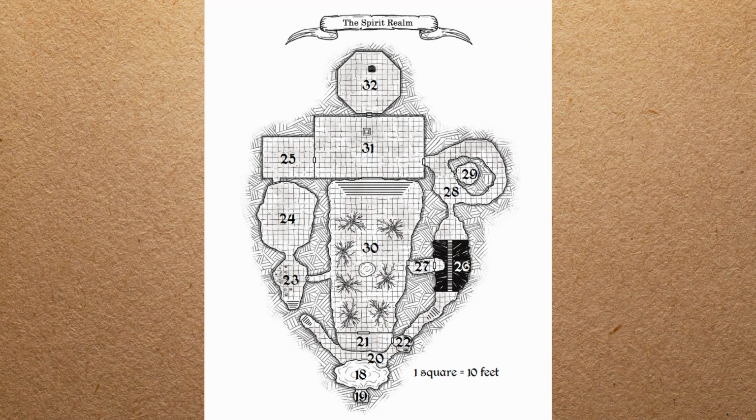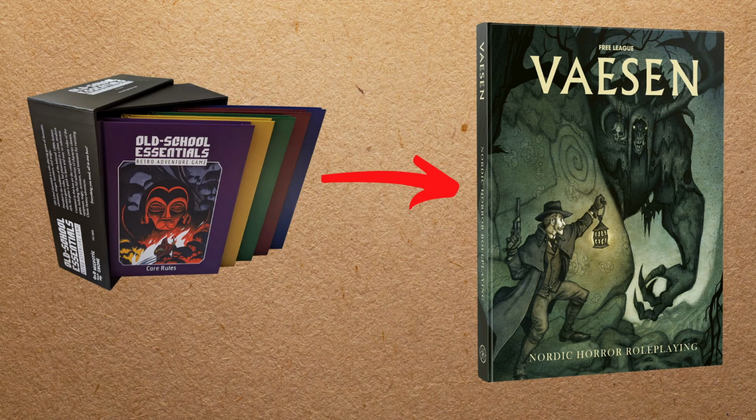This is also where everything gets turned upside down and the descent from classic dungeon crawl starts to go more into a Vaesen direction. I think there's a lot of cool stuff here for you to discover yourself, so I won't mention everything, but I will describe just a handful of cool things you can find here.